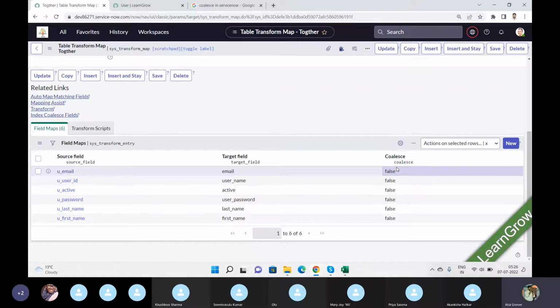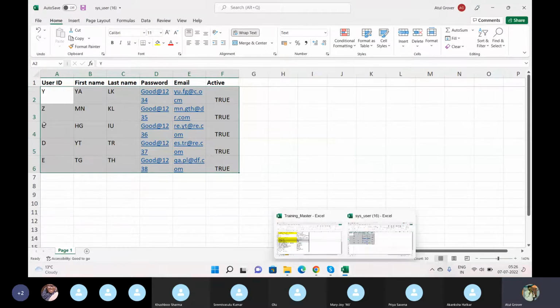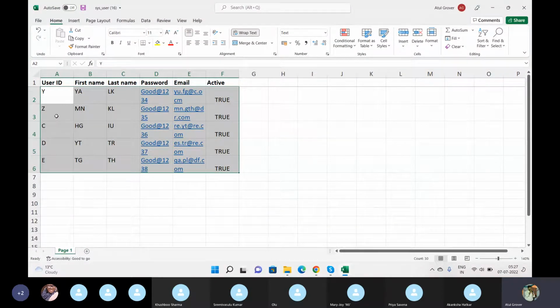I differentiate from the roll number, which roll number which Khushbu is having, right? So this is the way that we do the Coalesce part.